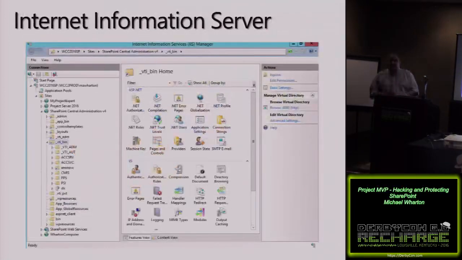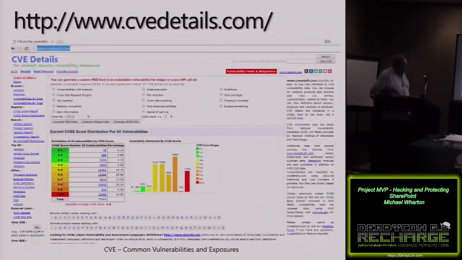Now, the other thing I want to point out is for those that have worked with Windows and Internet Information Server, if you've ever been to the Internet Information Server and browsed in here, you'll start seeing this VTI stuff. And this is today. You still see these acronyms or names called VTI. And this is important because when I talk about hacking, you're going to see this over and over again. We'll get into more about the hacking part, but I just found this interesting.